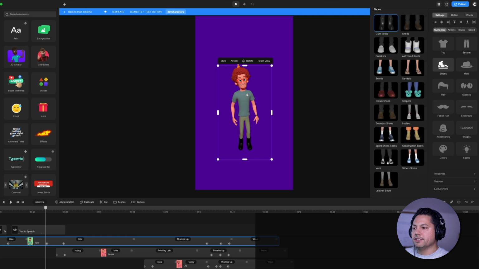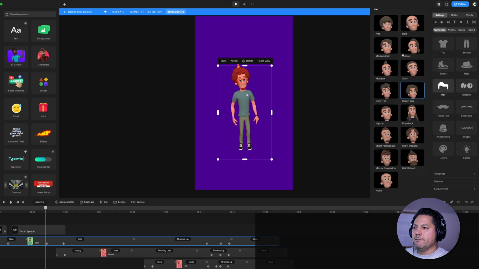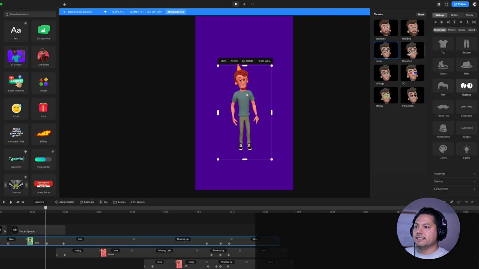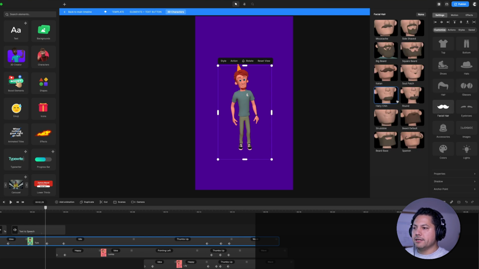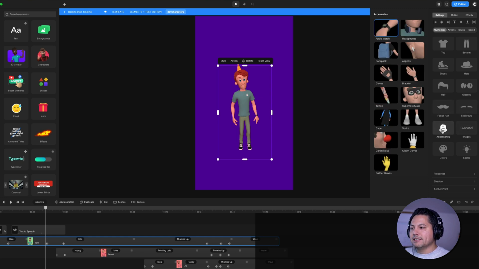I'm going to go ahead and choose these Vans because I am a fan of Vans shoes. And then for my hair, let's make it close to what I have. So I'm going to go with this medium hair. I think we're looking good so far. Go to glasses. I don't really wear glasses, so I'm going to take those away. And then facial hair, I don't have a goatee per se, but maybe some stubble. And then accessories, I do wear an Apple Watch, so I'll keep that on. But again, you have the option to choose different styles of accessories, which is really cool.